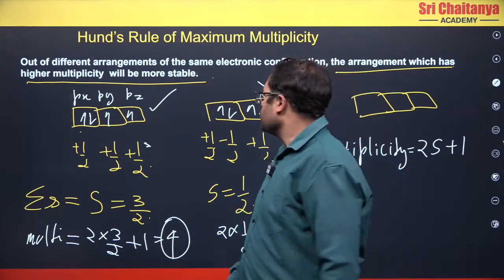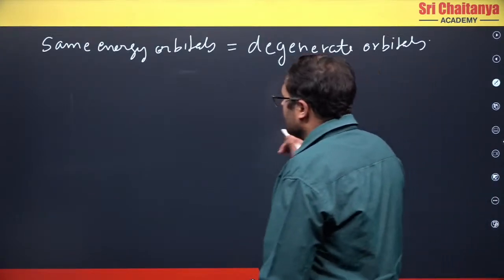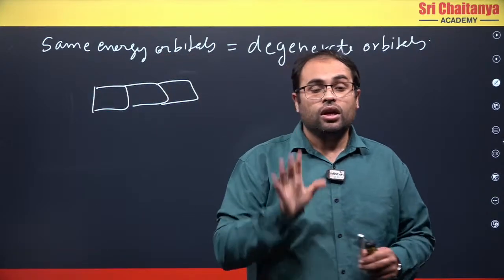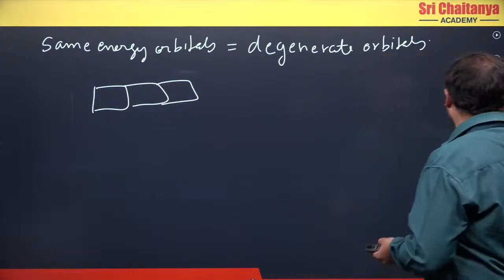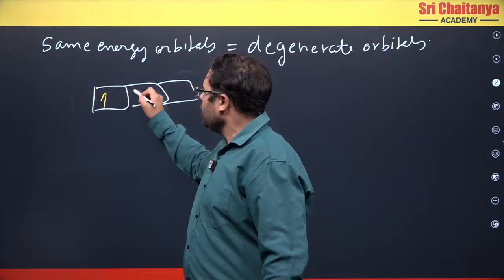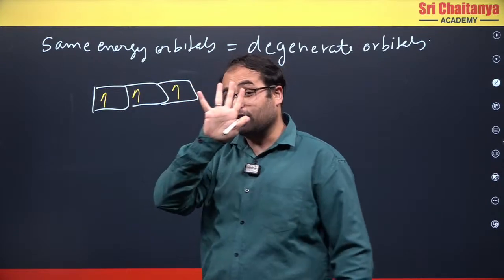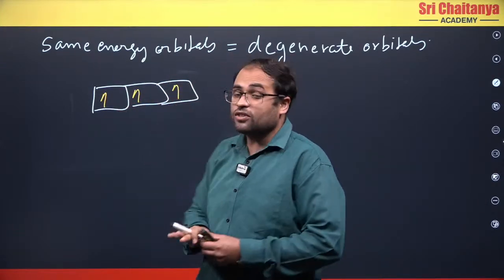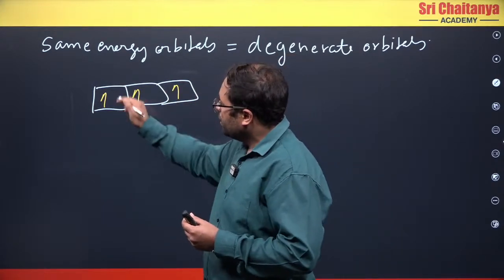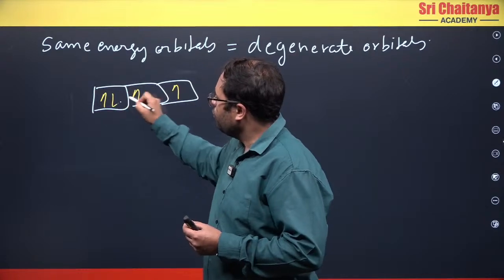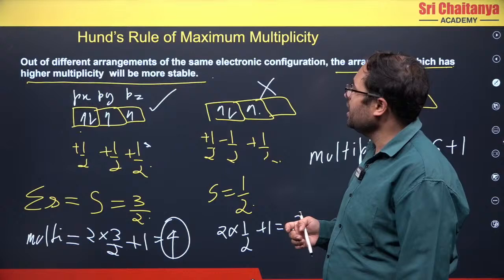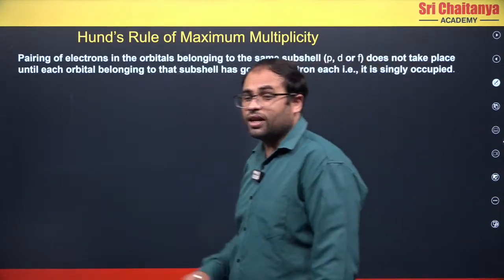So if I have to fill 4 electrons, I will add here like this. So what I am trying to say again, let us see. Suppose now I need to fill 5 electrons. So what should be my way of filling? These orbitals are degenerate, of same energy. 1, 2, 3, 5 electrons we have to fill. So 1, 2, 3. First fill all of them singly, 1, 1, 1, all in the same spin. Then 1, 2, 3, 4 and 5. So fill them. This is Hund's rule of maximum multiplicity, which says that, now this you will understand.